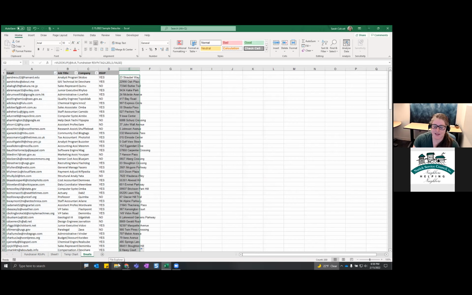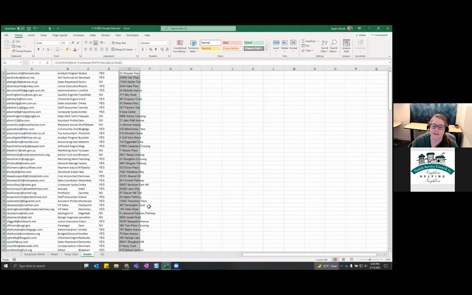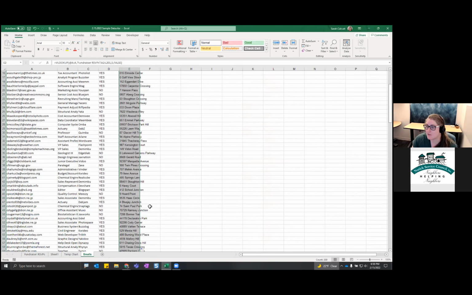And anytime you see an error message in here, it means it wasn't able to find a match. Now, in this case, we're using the exact same data for those email addresses, so there are no mismatches. But there might be cases where you see an error because it couldn't find anything. And in those cases, you know that there's no information there about that particular person.